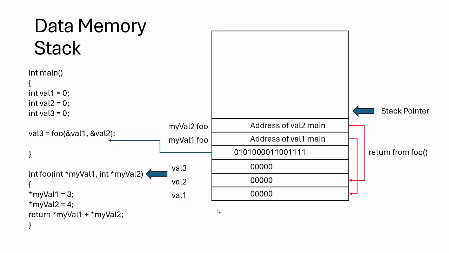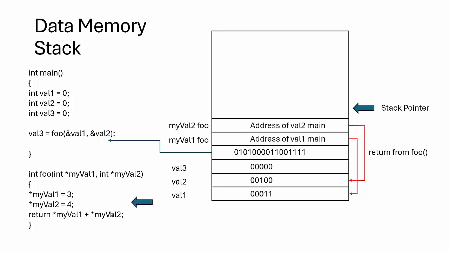All right. Now let's take the next step. Notice that instead of just saying myval1 equals 3, I'm saying find out where myval1 is and change the actual house to 3. So the star says change the house, not the address, but the house, to the value of 3. And notice how we're going to go find out where that value is and change its value. The same thing is going to happen here. We're going to find the address of val2, go to that location, and change it.